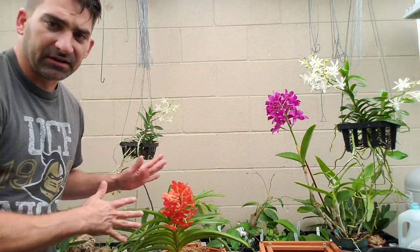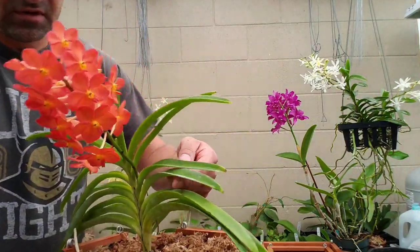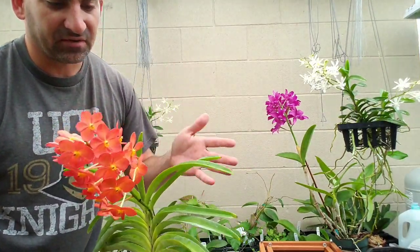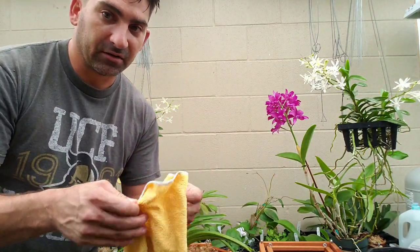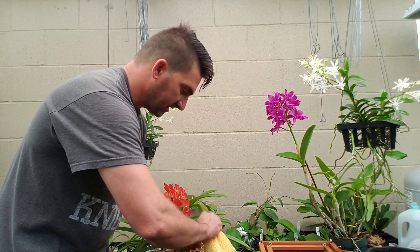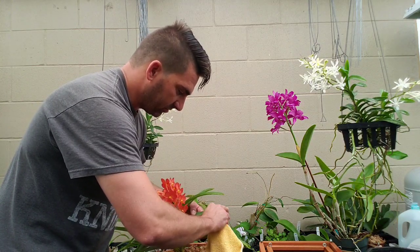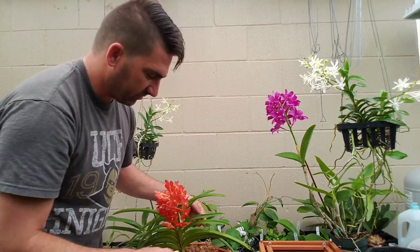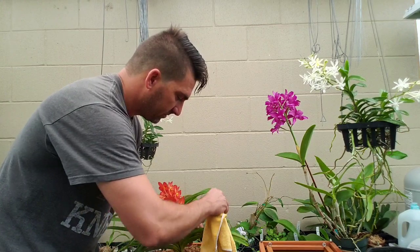After I've done all that and gotten it straightened out, I want to make sure the leaves are cleaned. These leaves can have either fungicide residue or water stains if you've got hard water — you want to get that stuff off. The judges look for this kind of stuff. Basically what I'm going to do is take a microfiber towel with a little dish soap and water, and go through and gently rub these leaves as best I can. You don't have to get every spot, but just try. Don't rub these hard — you'll rub the leaves so hard that it'll ruin them and break up a lot of the chlorophyll on the leaves. Just got to be careful — gently rub them and get the stuff off.